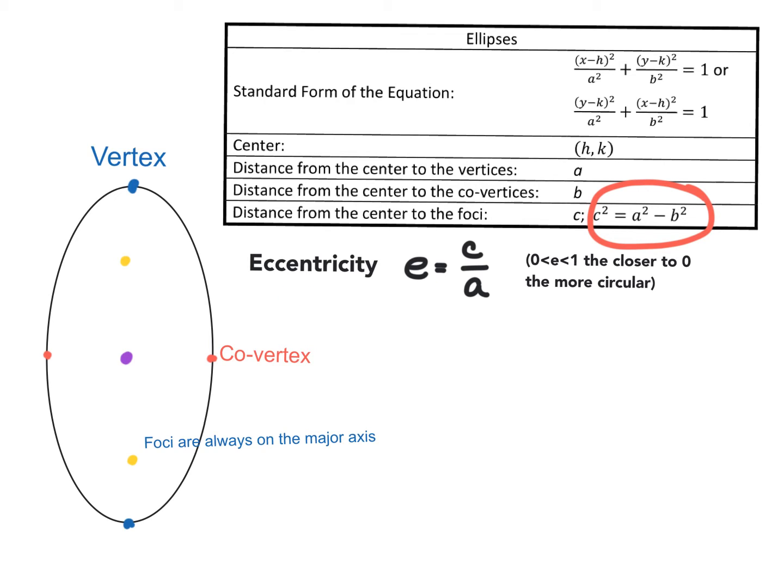Finally, the eccentricity, e = c/a. This tells me how circular or oval the ellipse looks. The closer c/a is to 0, the more circular it'll be. So let's break that down a little bit. Remember, c is the distance from the center to the focus. If this number is really small over a, that gets me closer and closer to 0. So if the distance from the center to the focus is really small, you're going to have a very circular looking ellipse. See, this distance is not very small, so we have a very stretched out ellipse.